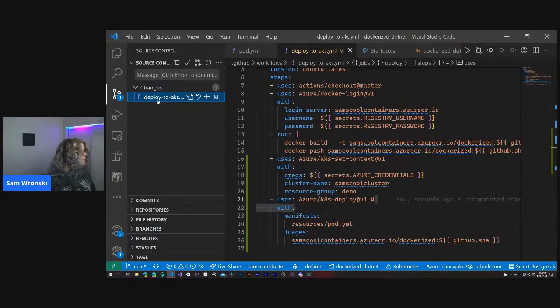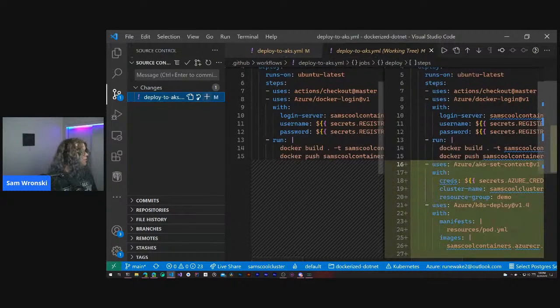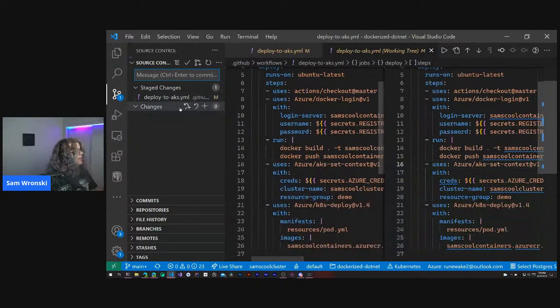And this would be a good chance for questions, because this bit takes a bit, because it has to actually push to Kubernetes, and we're going to be waiting for a service to start. So there is inherently just a bit of waiting in this process. So deploy to AKS. Cool.